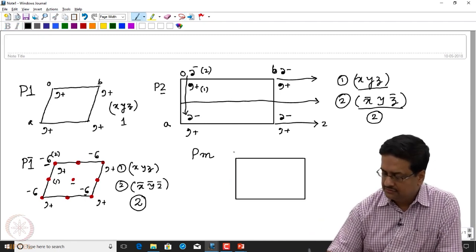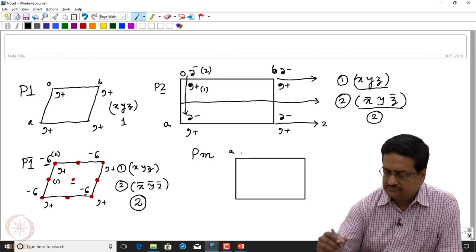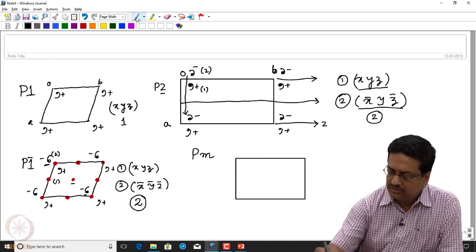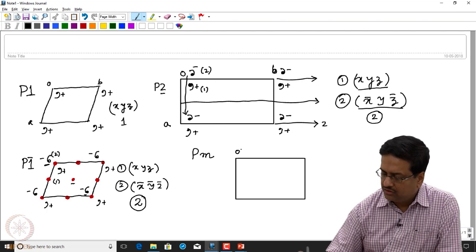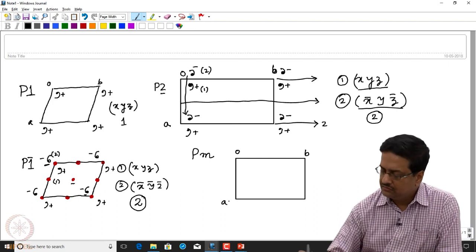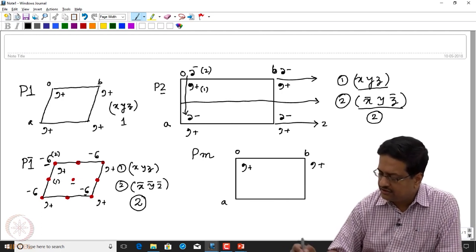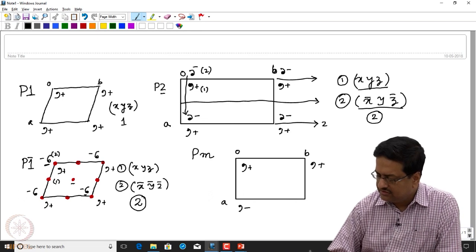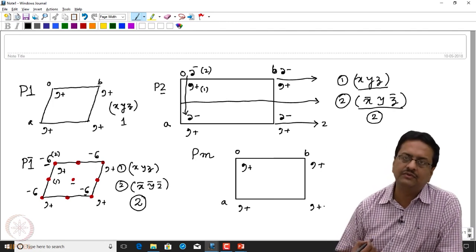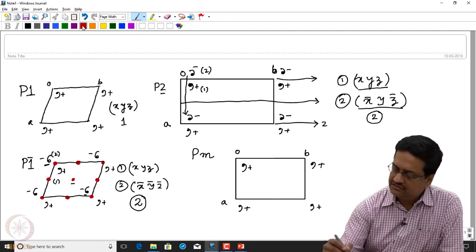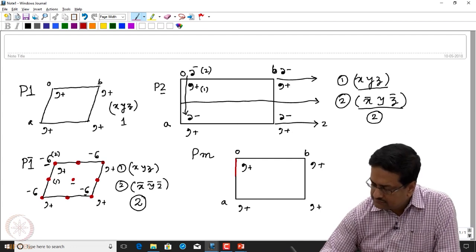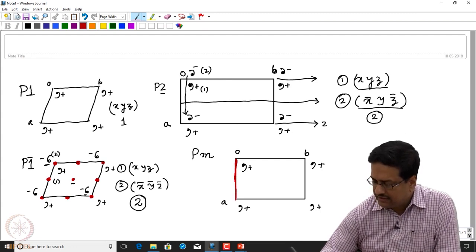And it is represented as origin here, B and A. Now I am placing my object at one point here and drawing the corresponding symmetry related objects in the adjacent unit cells. Now, as I said, the mirror is perpendicular to B, that means the mirror is along A. This red line is the mirror.